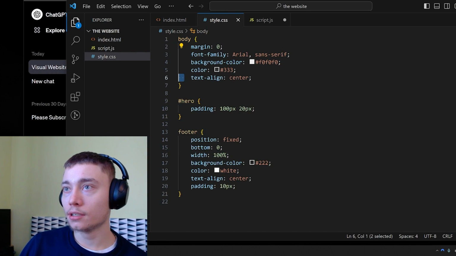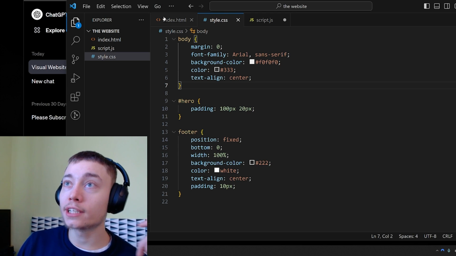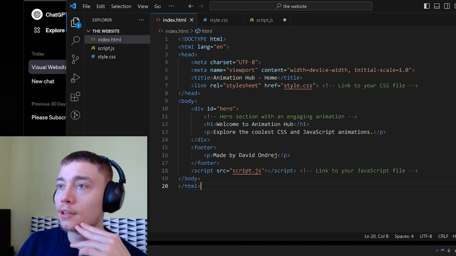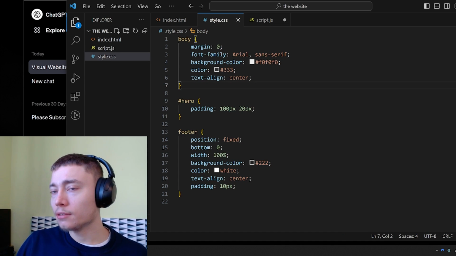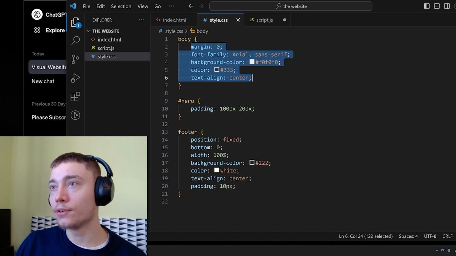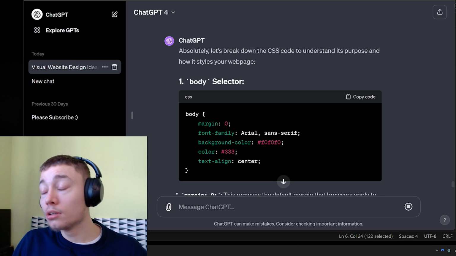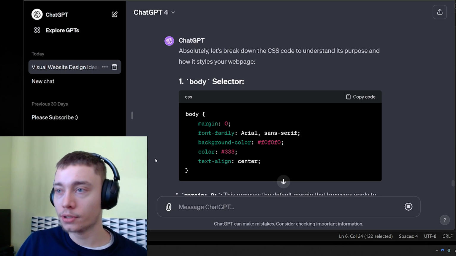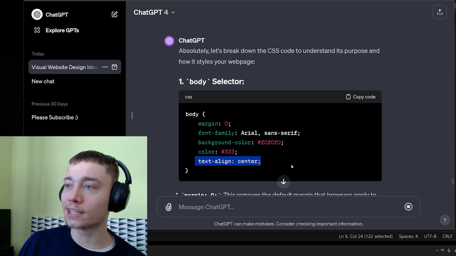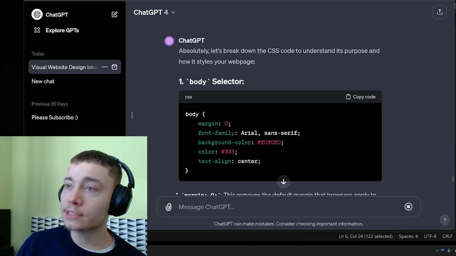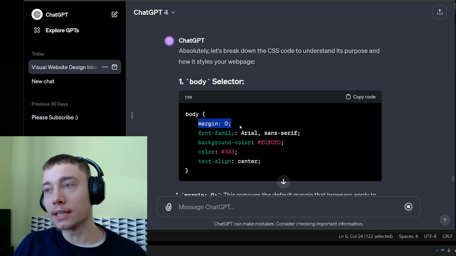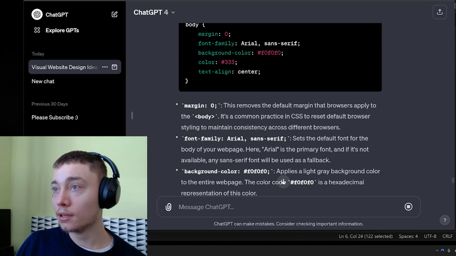Body, as you can see here. Now, you might be connecting the dots, like, oh, the body probably is influencing how the body in HTML looks. But there are 5 different lines of code, and let's say we don't know what any of them do. Well, you might know what text-align center does because it's obvious, but let's say you don't know what margin does. That one isn't as obvious, right? So let's see. Margin 0.